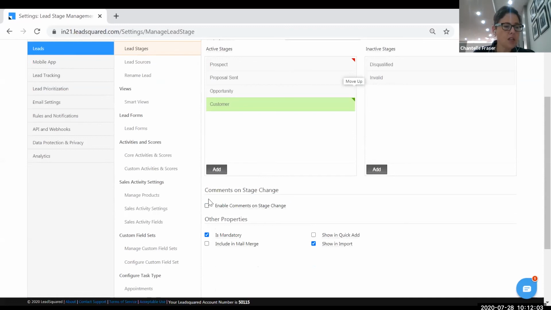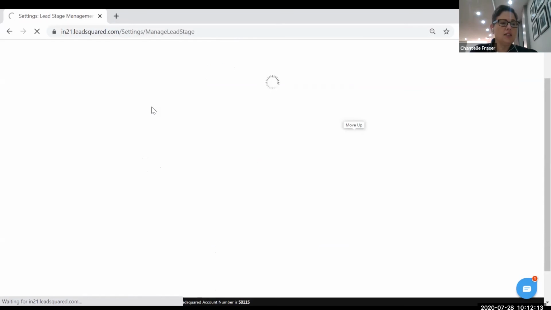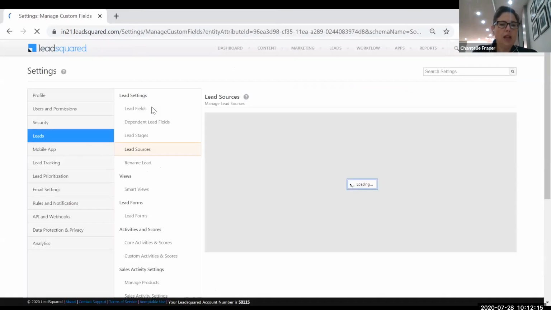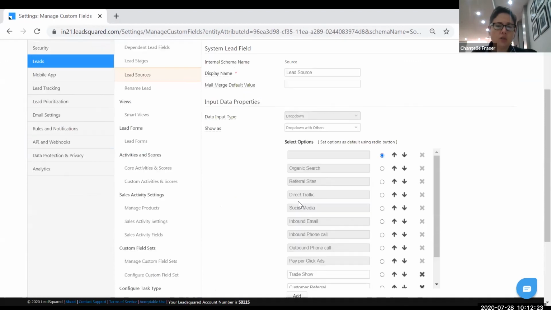Okay. So the next thing that we want to do is go to lead sources. Lead sources is every single place you could possibly generate a lead from. And some of them will be common for all of us, and some of them are going to be very unique.